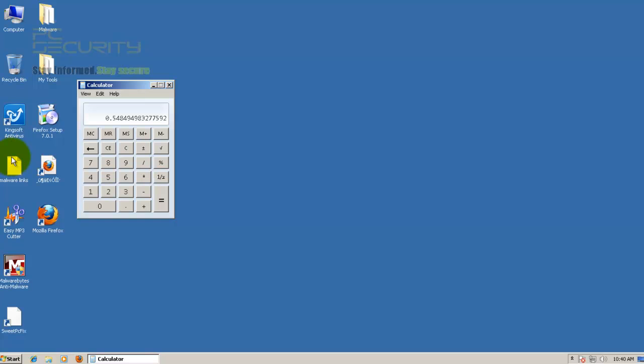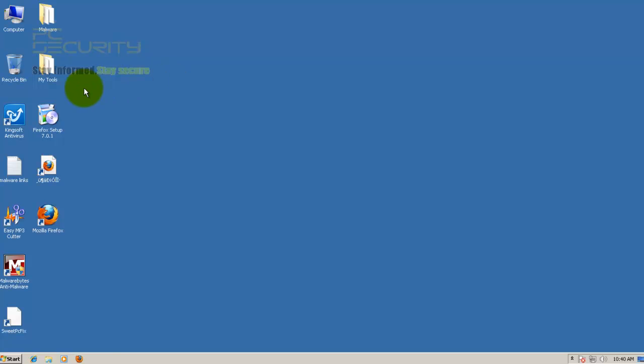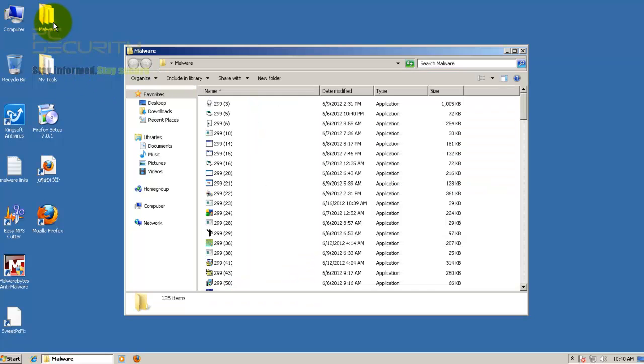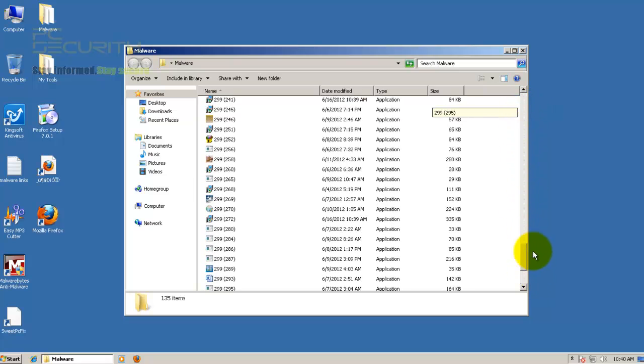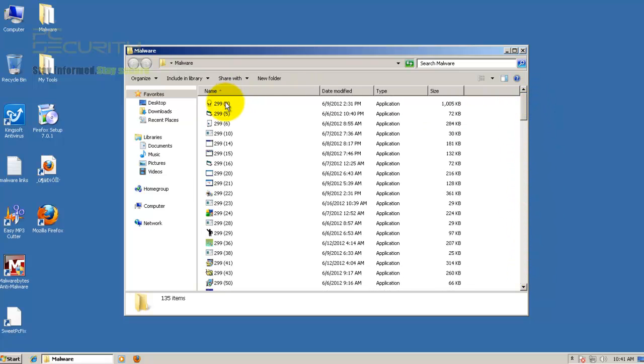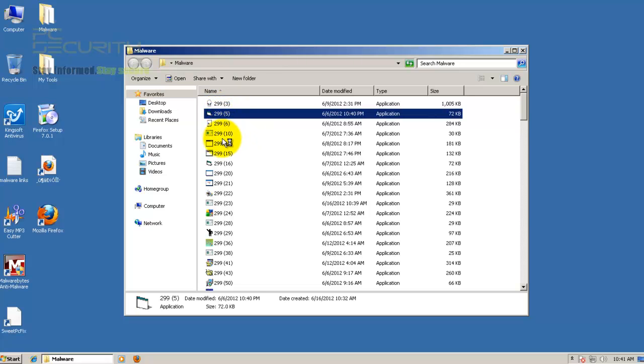So that's a detection rate of right about 54.8%, 55. So that's not that good. I mean, it's pretty bad. It should have been at least about 65 to 70 for me to say that it did somewhat okay. So let's try running some of these, and from what I think, I don't think all of these are going to be missed. They've got a cloud. Let's see if that pops up with anything here.